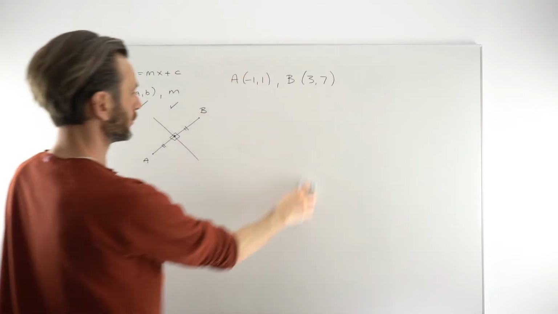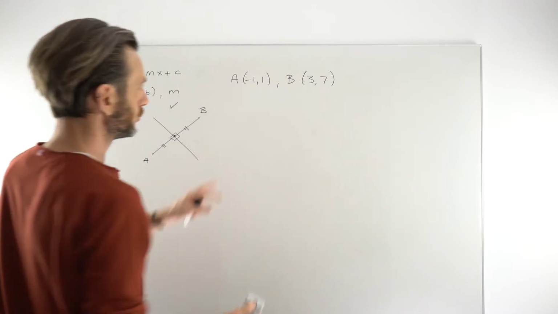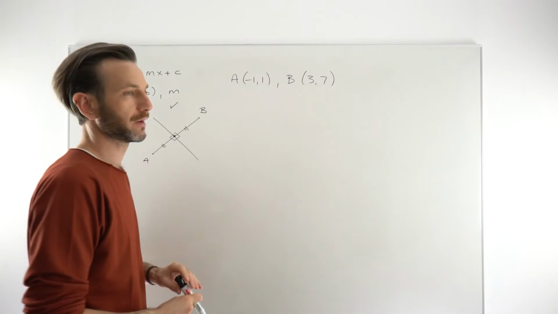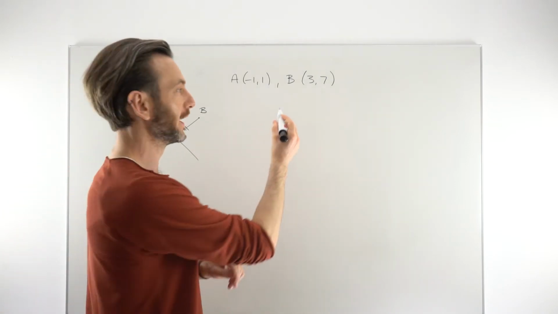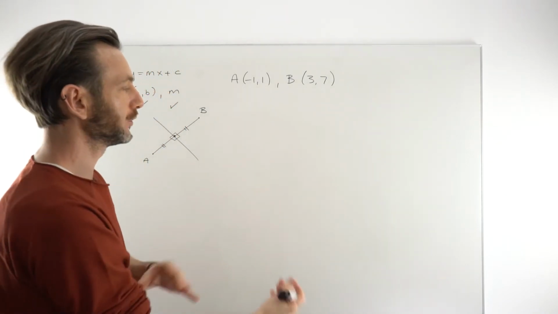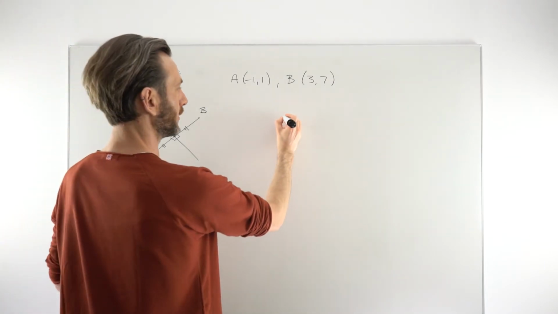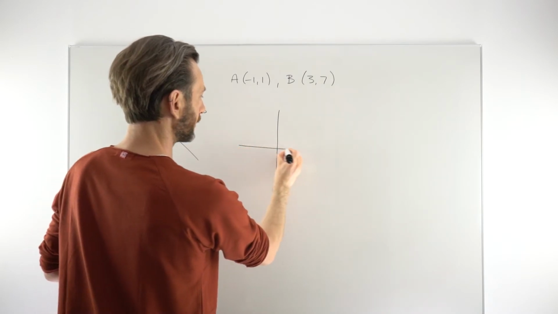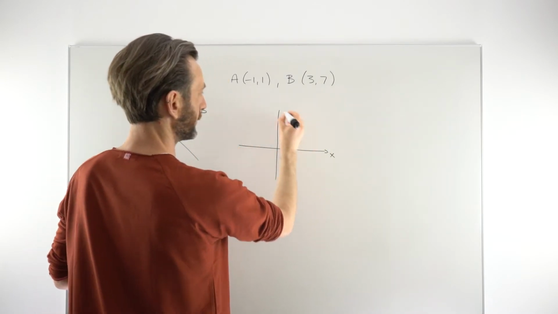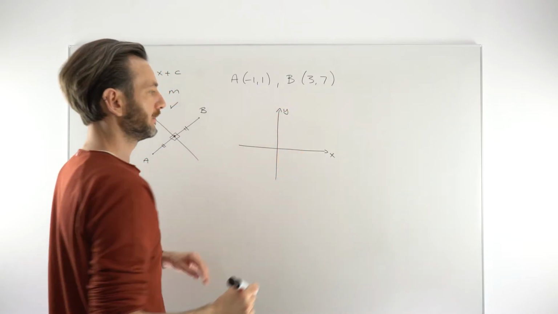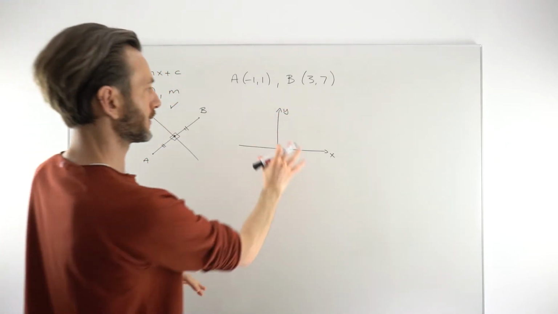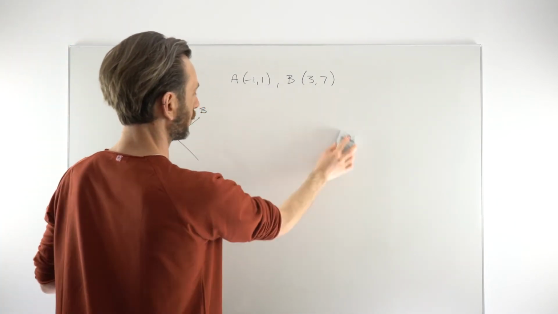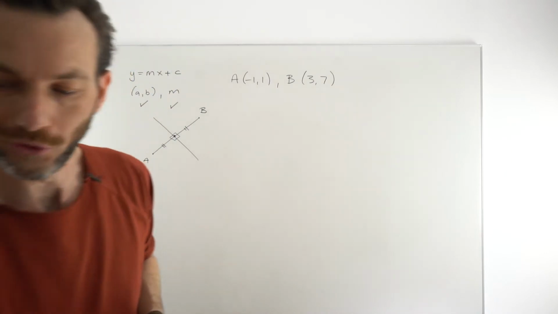Okay, so a typical scenario with this topic would be where you're given 2 points, like we've got in the example here, and you're going to find the line that's a perpendicular bisector of the line joining those 2 points. You don't necessarily need a diagram, but I'm going to draw a diagram for this one just to illustrate what's going on. The good thing about having a diagram is it allows you to make a guesstimate as to what the answer will come out to be. If you can check your algebra work against the geometry, then that's going to validate whether the answer could be correct or whether it's gone horribly wrong.